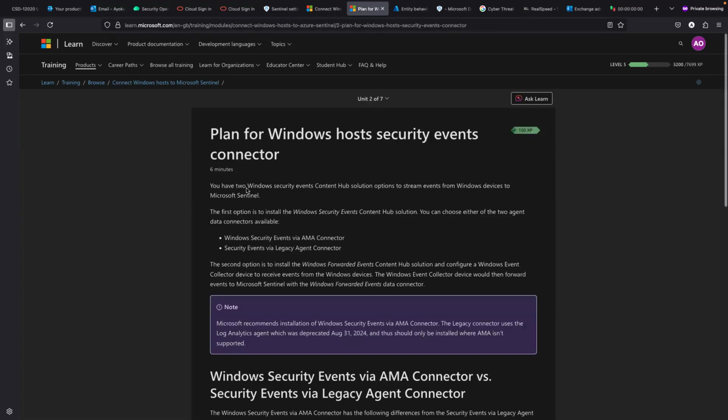Now, you have two Windows security events content solution options to stream events from Windows devices to Microsoft Sentinel. The first option is to install the Windows Security Events Content Hub solution. You can then choose either of two agents: the Windows Security Events via AMA connector or the Security Events via Legacy Agent connector.